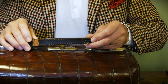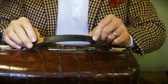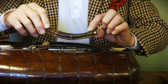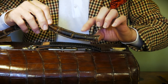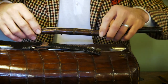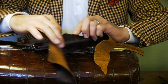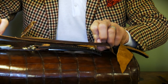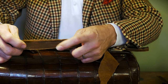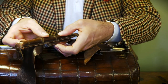Now, if you look very carefully, it's already got the holes in the skin. I did those with a domestic drill. The holes are in the crocodile skin, actually it's alligator skin scales. Remember these had all fallen apart. They've been placed in order and glued to a little bit of upholstery leather. Here's the leather, it's just an off trim of it. It's quite thin, probably a little bit on the thin side for the strength upholstery would need. But it was perfect for gluing the alligator scales in line one by one.